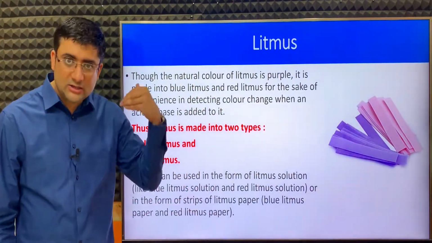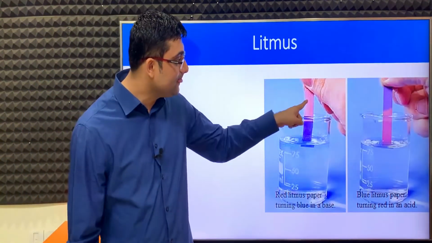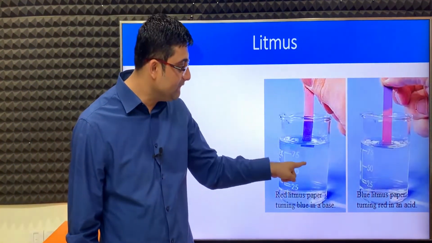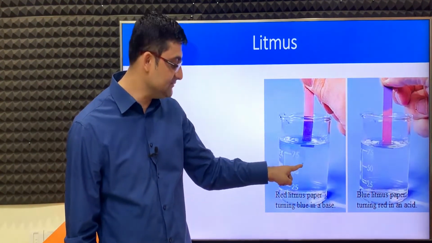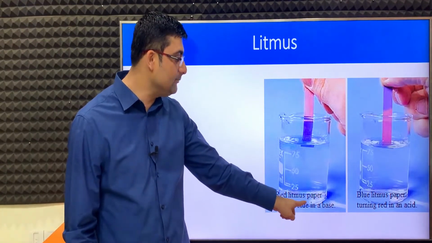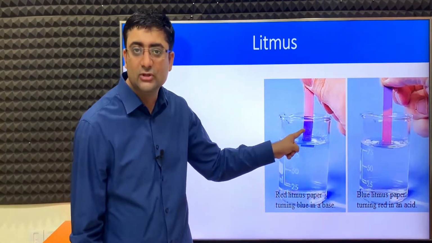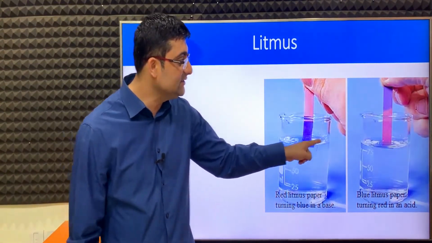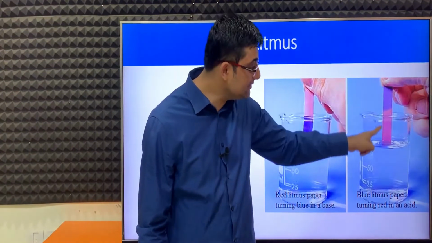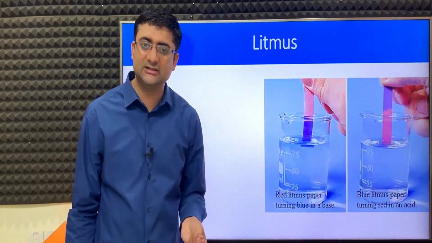So what litmus is, is clear. Now let's see the exact color change. So see guys, look carefully over here. This over here is a red litmus paper. When we dip it in this solution, it is turning blue. That means this solution over here is basic. So see, red litmus paper turning blue in a base. I repeat, this is a red litmus paper, but see here it has become blue. So whenever red litmus paper turns blue, B for blue, B for base. This is basic. Similarly, this over here is a blue litmus paper. See, in the solution it is turning red. Means this is an acid. As simple as that. Is this clear?